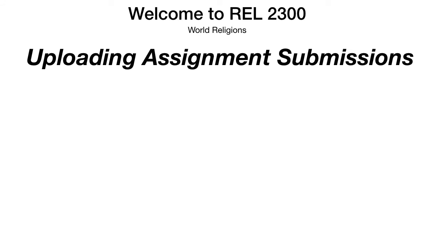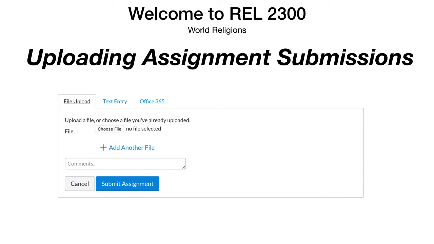Now, this is also very important. There's a way I'd like you to upload your assignment submissions. When you click the blue button that says Submit Assignment, the only place that you should submit an assignment is in the area called the File Upload. Under the File Upload, you click Choose File, and you upload either a PDF or a Word document. I cannot use any other document other than a PDF, or I really prefer a Word document. You attach that file and you upload that file.